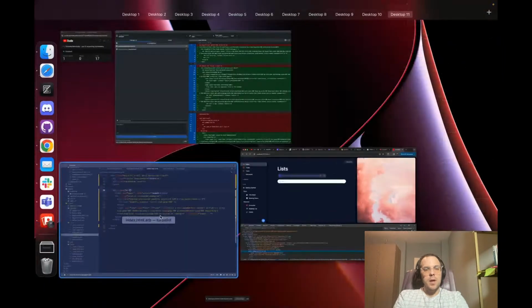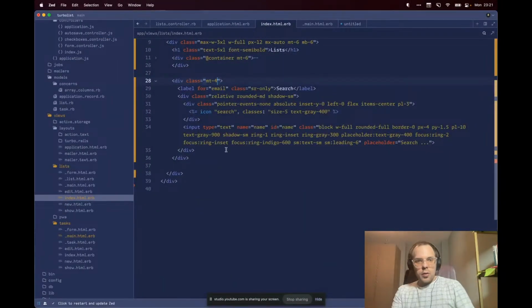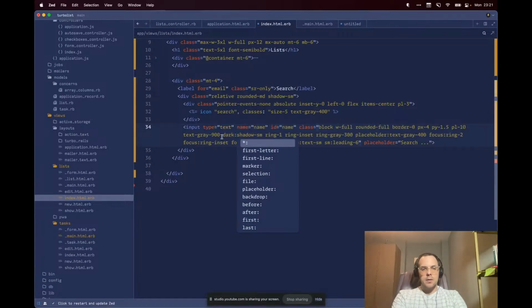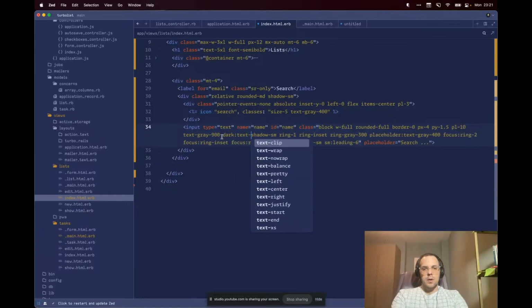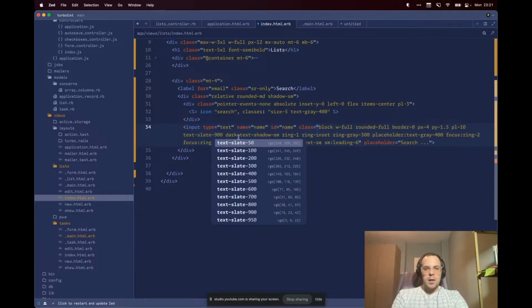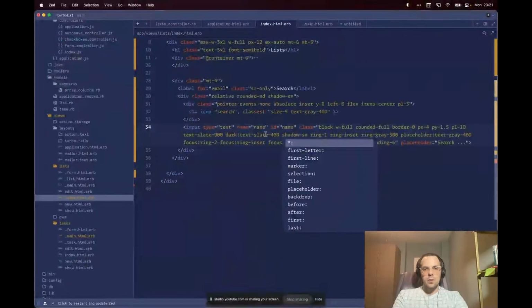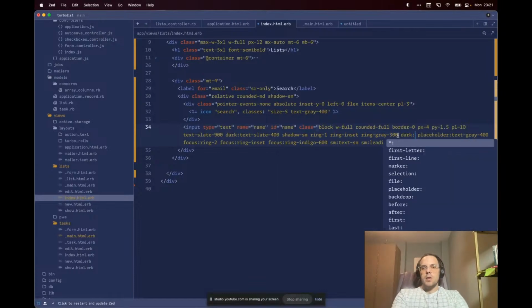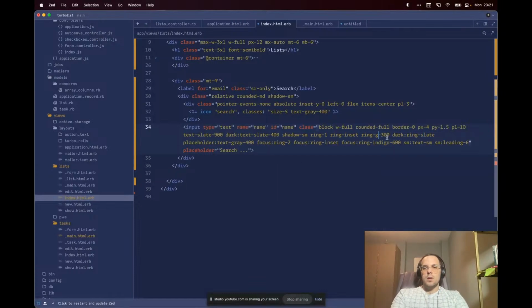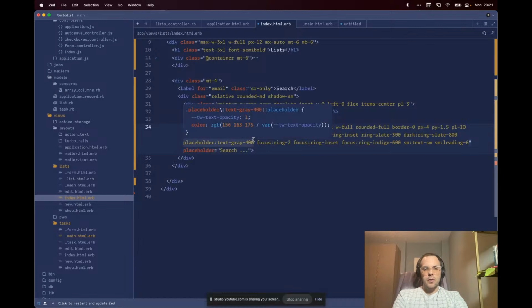About 1 rem. All right, let's make this dark mode compatible. So we've got text gray 900, so that should be slate. And let's throw 400 on it. Ring gray 300, ring, that should be slate. I don't know, let's throw 800.